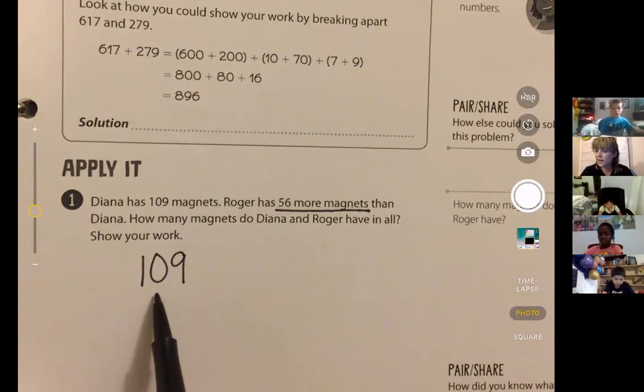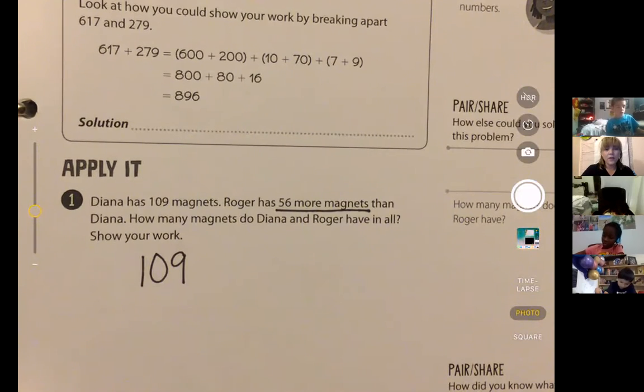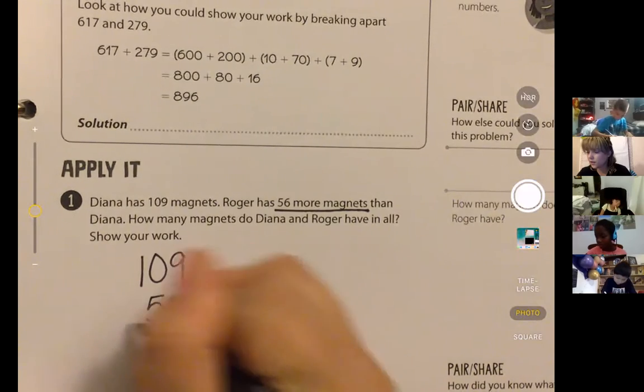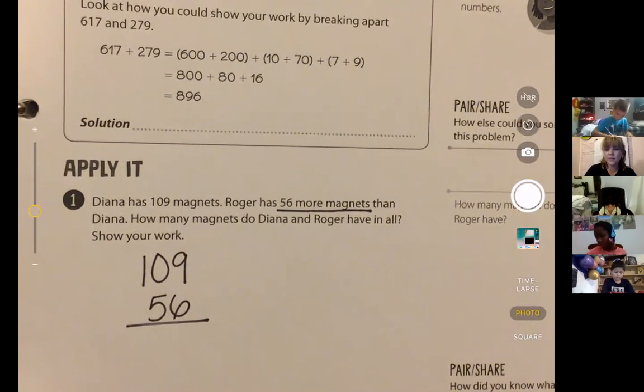So we know Diana has 109. How can I figure out how many magnets Roger has? Taylani, what am I going to do to figure out how many Roger has? You are going to add 109 and 56 together. Perfect. So that's our first step, right? Add 109 and 56 together.